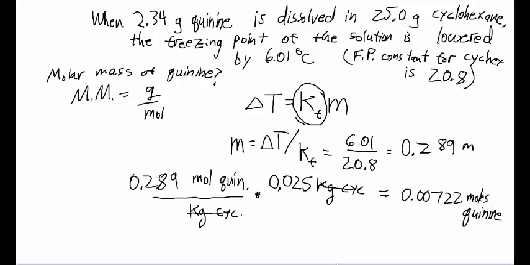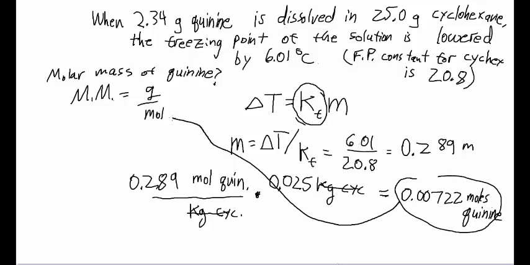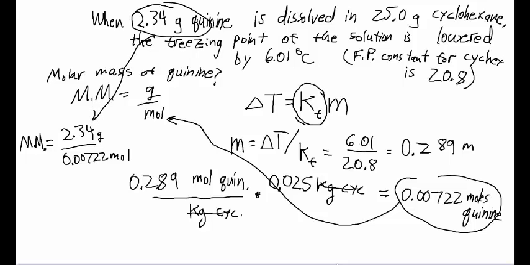And I just want to point out that molality here is moles of solute per kilogram of solvent. So I just rewrote this with the units more explicitly stated. And at this point, I've almost forgotten why we were finding this, but this is the plug-in here. So we just plug in our grams over our moles, and that gives us the molar mass.